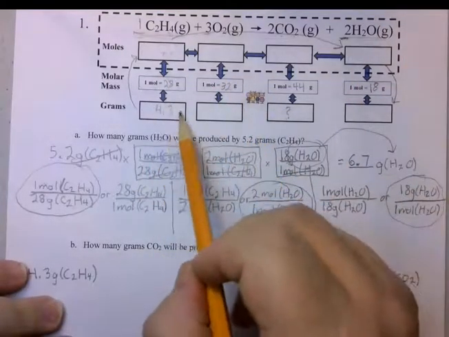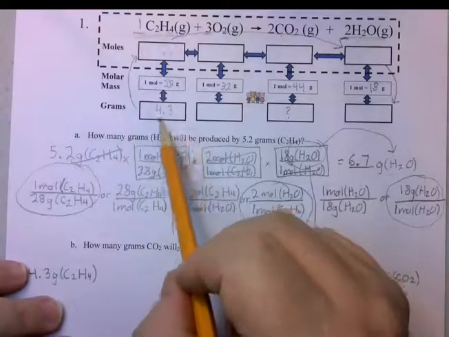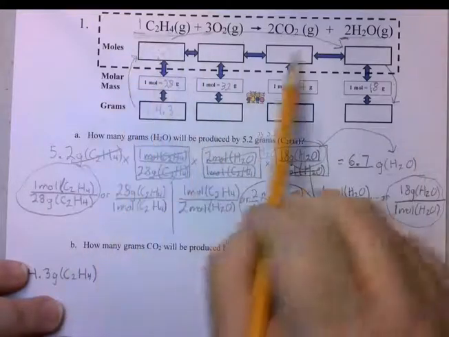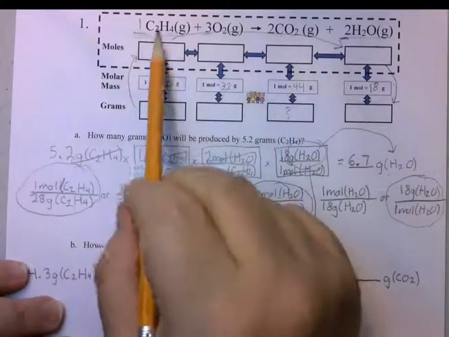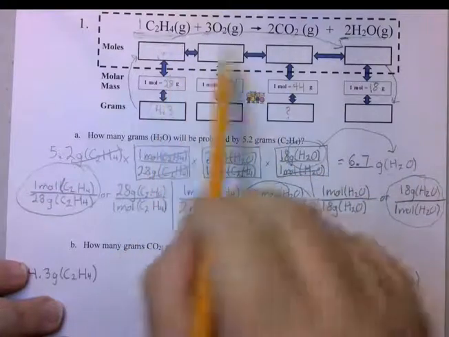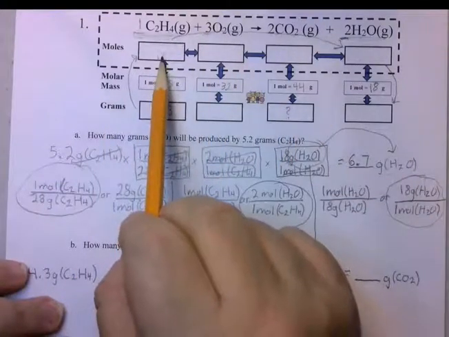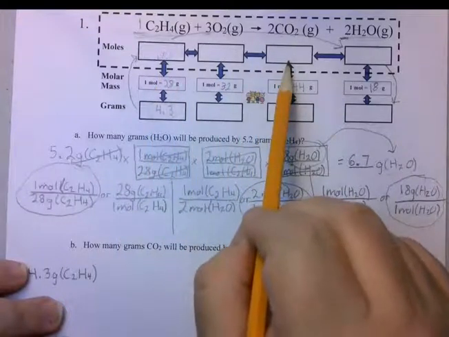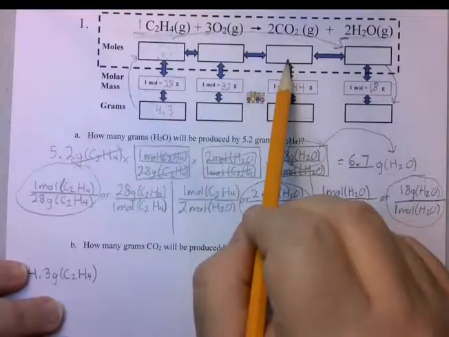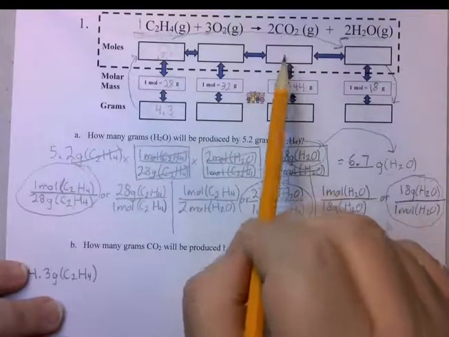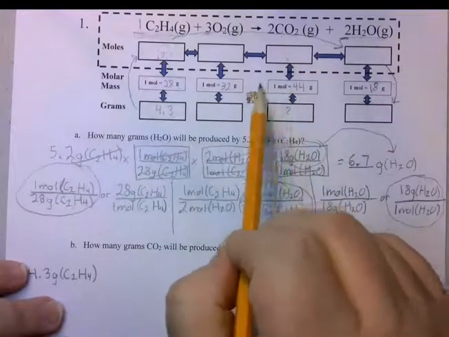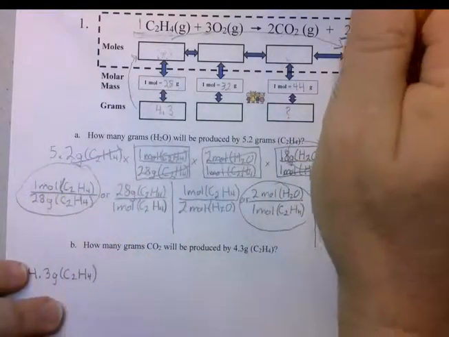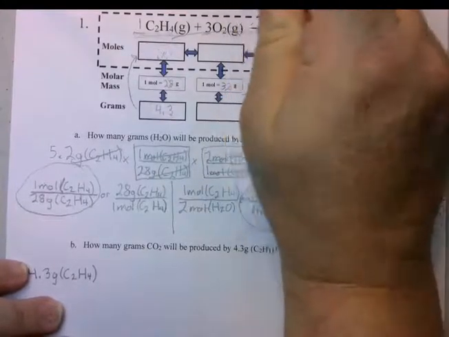We need to go from what we know, and that's grams of C2H4, using molar mass to get moles of C2H4. We can only move sideways inside the chemical equation because that's the one that gives us our recipe, our relationships between these. So once we have that, that's the first conversion. We move from here over to here, moles of C2H4 to moles of CO2. That's our second conversion. And then from there, we come back out of the equation to our final answer using the molar mass of CO2. So that's 3 steps.